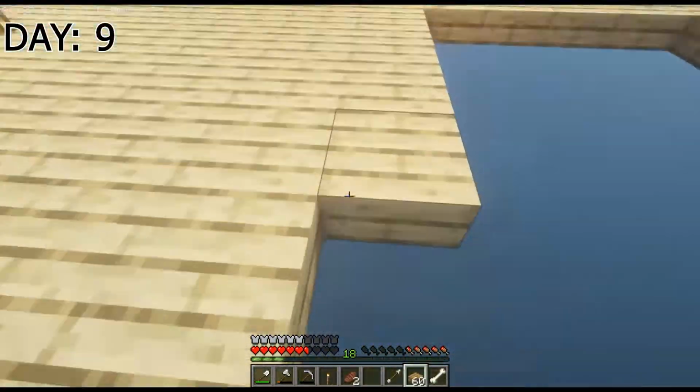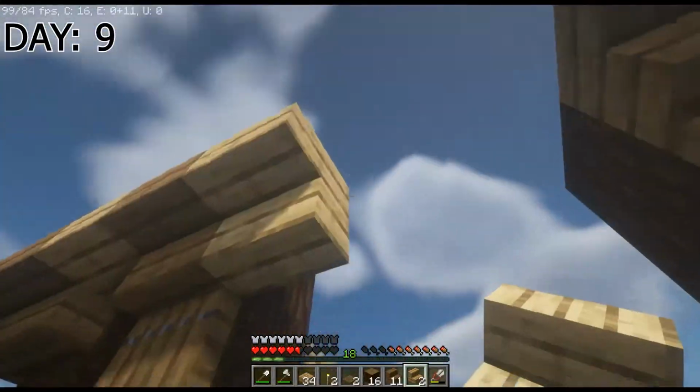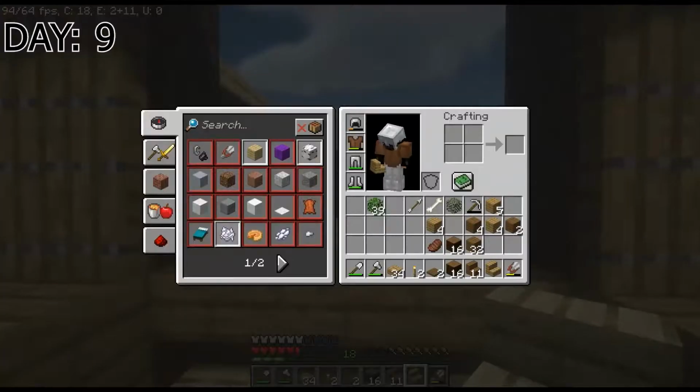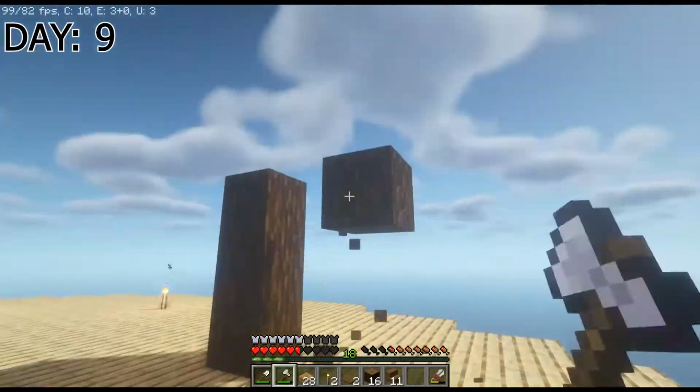Day 8, I decided to fill in the platform and get to work and get something started on my new house. This took a lot of my wood, so I had to go back to the tree farm quite a lot, using lots of bone meal and bones to get all the wood for the new house.